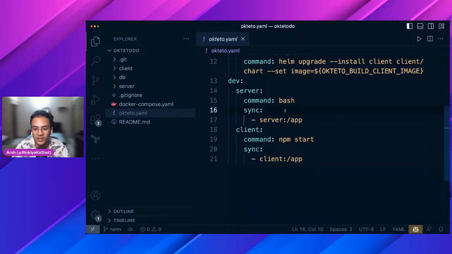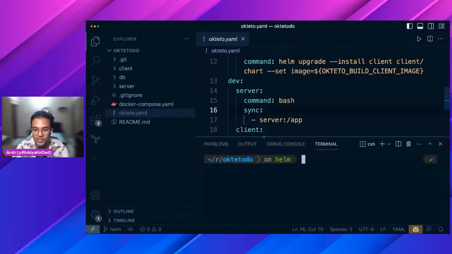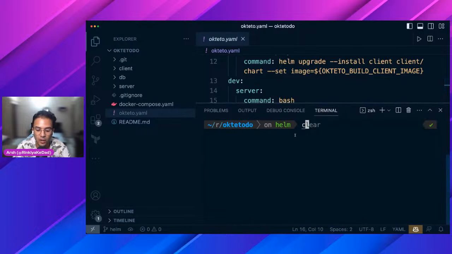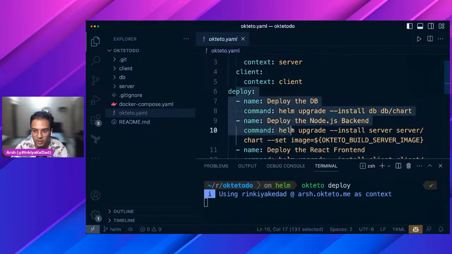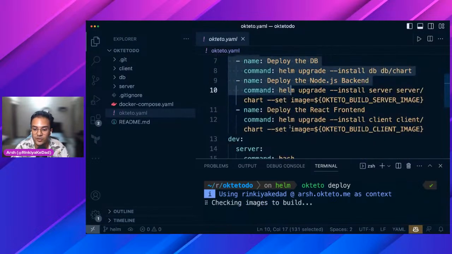So working with Okteto CLI is pretty simple. You create this Okteto manifest, then you just need the CLI installed on your machine. And now this does not have to be a local machine like you talked about earlier. This can easily be VS Code on the cloud or GitHub Codespaces or Gitpod or anything. And all you have to do is run this one command called okteto deploy. What this command will do is go through all the commands which are in the deploy section and run them individually one by one.